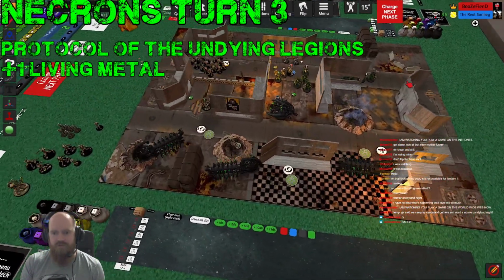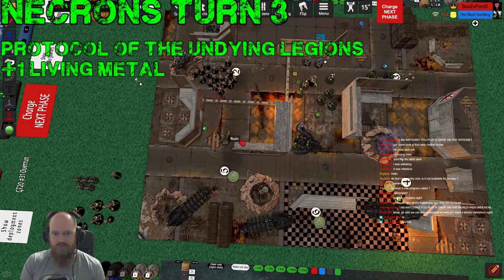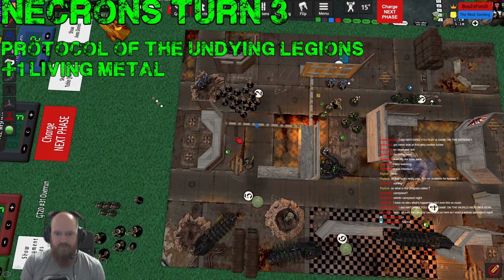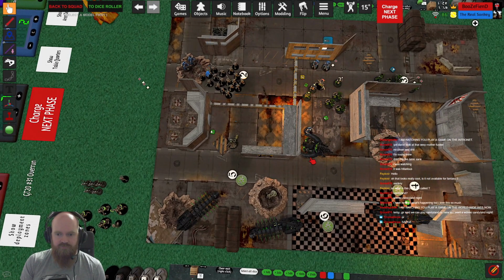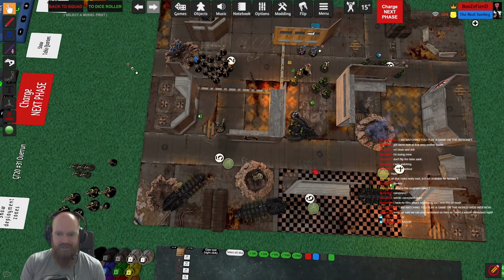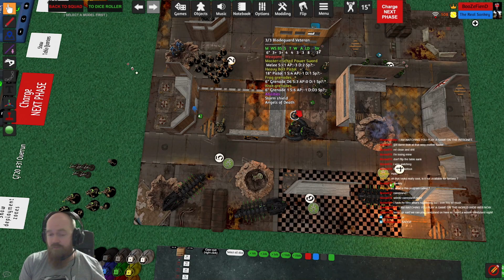All right, we just finished, again, Necrons turn 3. My turn was all right. My warriors moved up to the middle here. And then my barge flew up here as well, like an idiot. I should have just stayed holding this zone. But Destroyer Lord also went to these veteran warriors of the Blade Guard veteran.